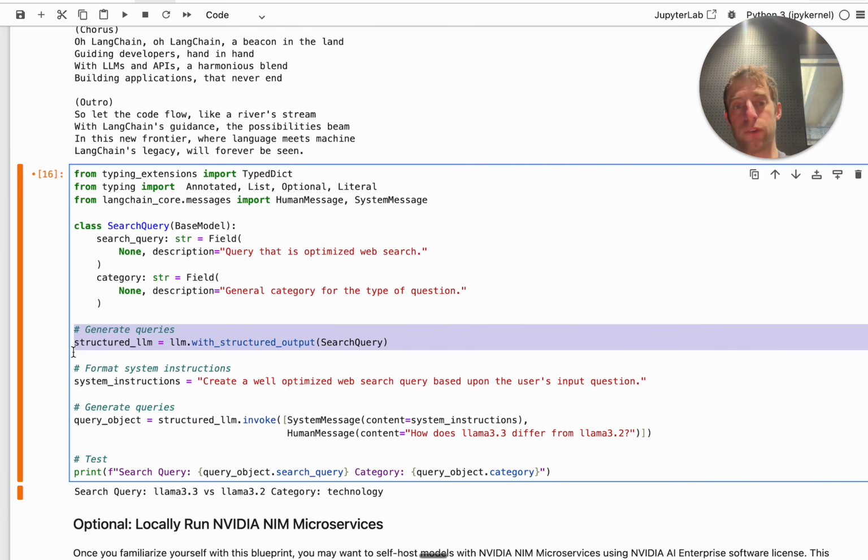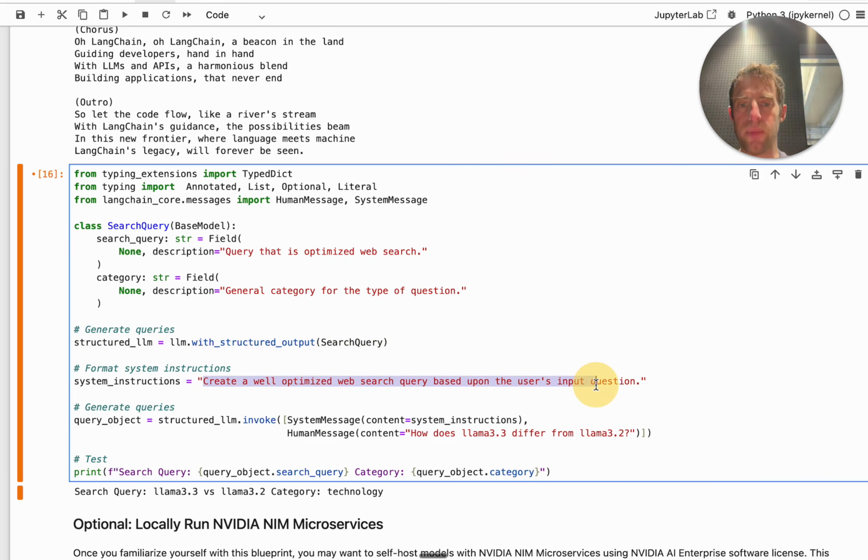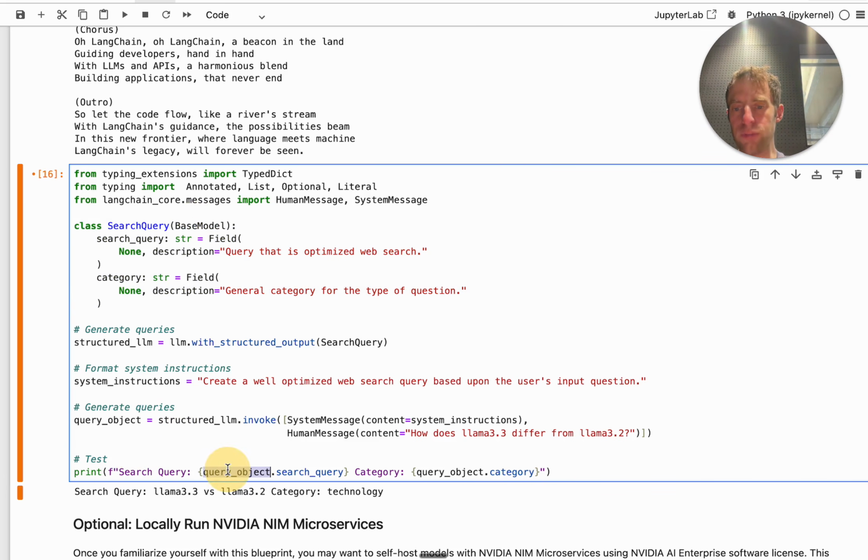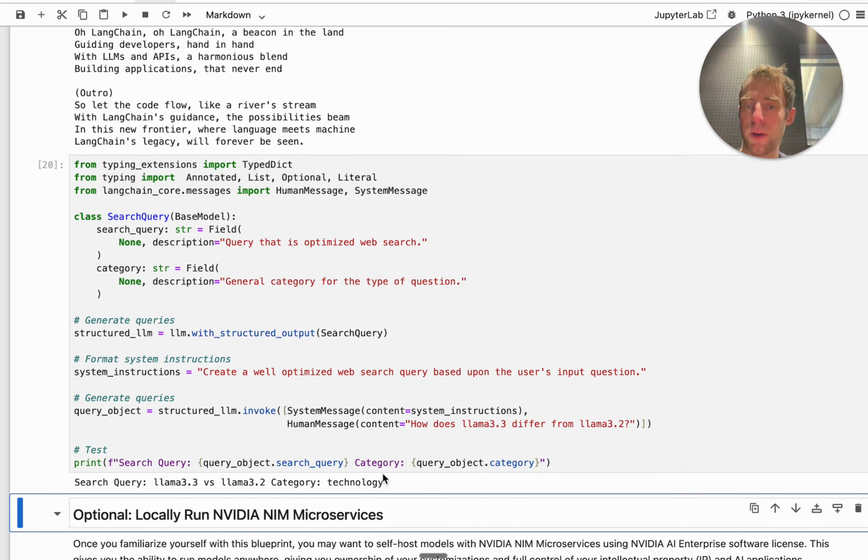Here's a toy example. My system prompt says, create a well-optimized search query, and my schema has search query and category as the two fields in my Pydantic model. I can run it, and I can extract each of those fields from the output object, which is a Pydantic model. So there you go.